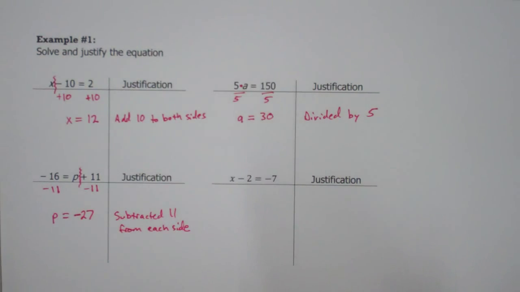This is the subtraction property of equality, which states that if you subtract the same thing from the left and the right side of an equation, you'll wind up with an equivalent equation, so you won't change this balance. If you only subtracted 11 from one side but not the other, this side would then be heavier than the other side. You'd be taking away some weight, or this side would be heavier than the other.